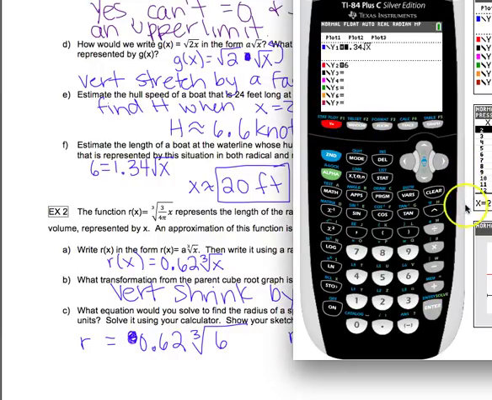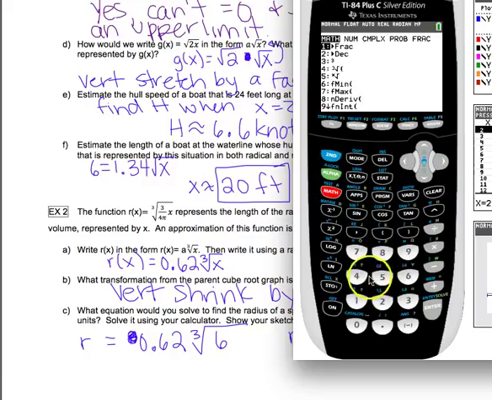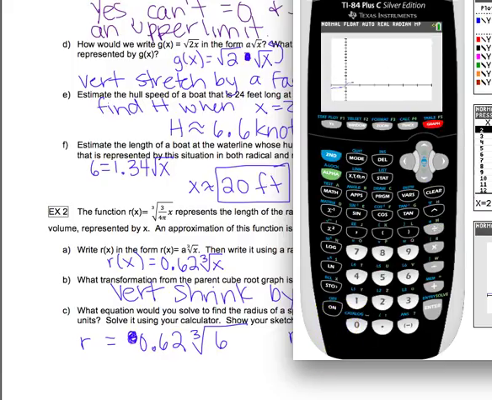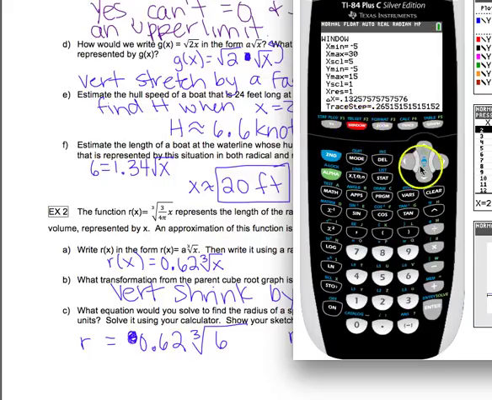So go to our y equals screen. We can get rid of the other ones from example 1. And we've got 0.62 and then cube root of x, enter, graph. And we can see this is a very small graph because of the shrink, so I can adjust my window. I don't need it to go quite as far or quite as high here. So we went up to 15 before. I can probably just really go up to 5.